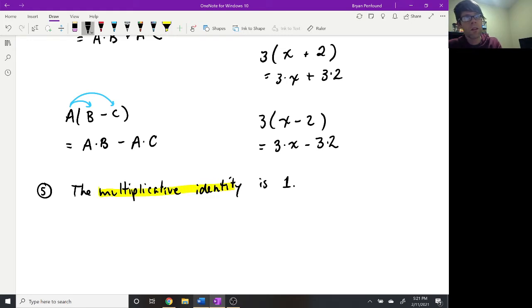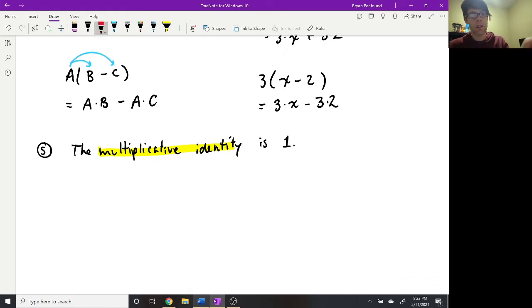So this is new terminology. You would know this as an English phrase, and the English phrase goes like this. Any number multiplied by the number 1 is itself. This is what it means to be the multiplication identity. So I'll just write that in red.